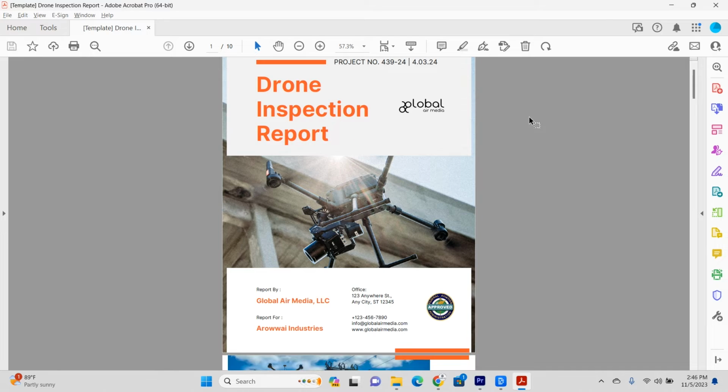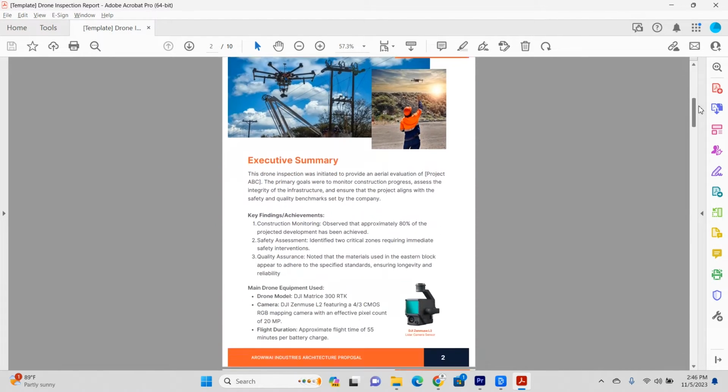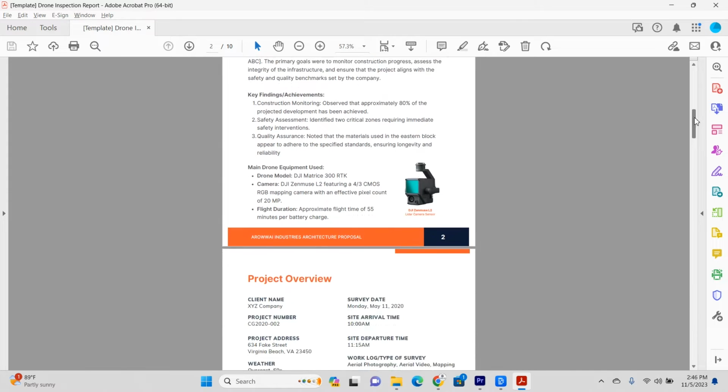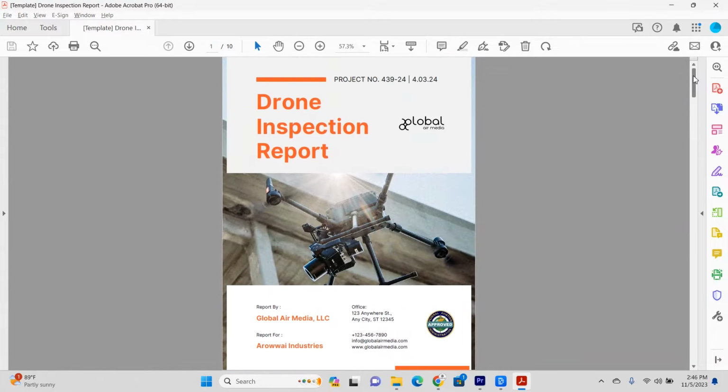Before we get into the template, I just want to talk through what are those key reasons to have a report like this and really what makes it a non-negotiable for growing your business. And these are really three things. The first one is validation. So it's really concrete evidence of the work that you've done and your expertise, all captured in one document.